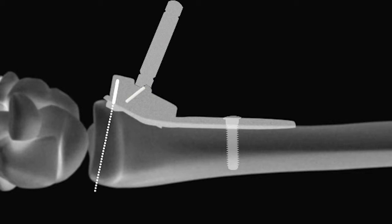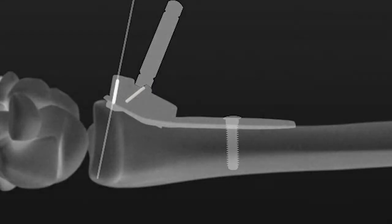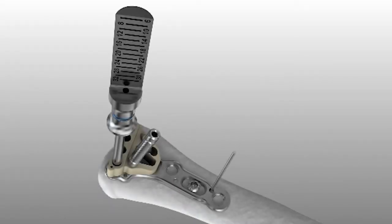To further assess the position of the distal 2.3 mm screws relative to the radiocarpal articular surface, place an .054 K-wire through one of the K-wire holes in the targeting guide closest to the joint and assess its location under fluoroscopy. Insert the drill guide into one of the distal screw holes, followed by the 2.0 mm drill.